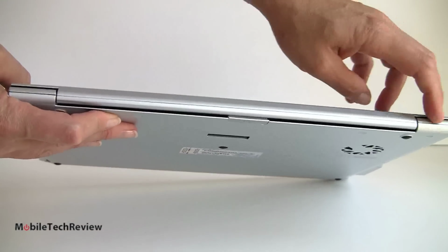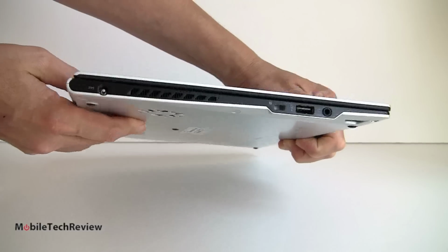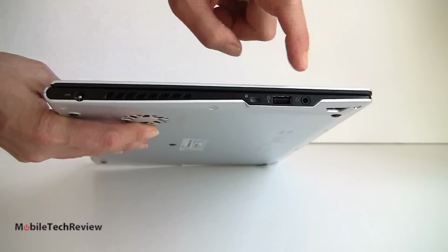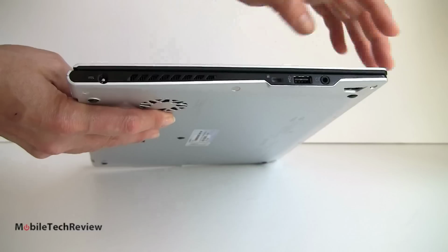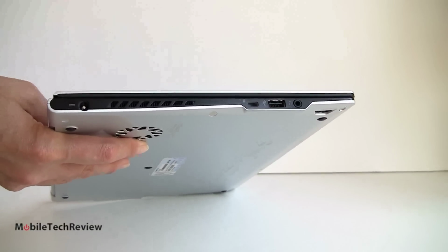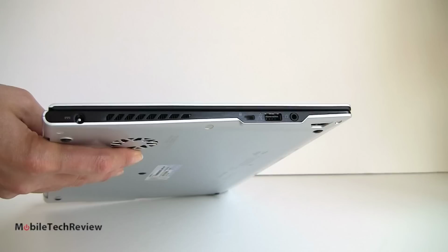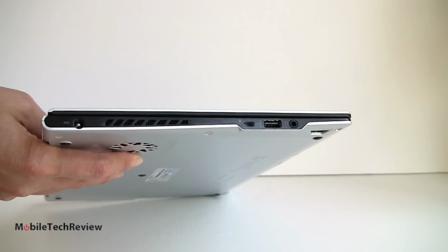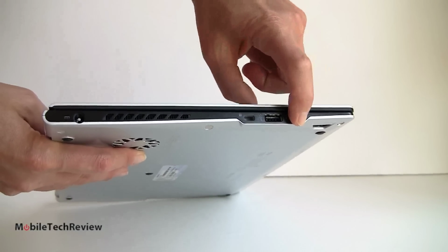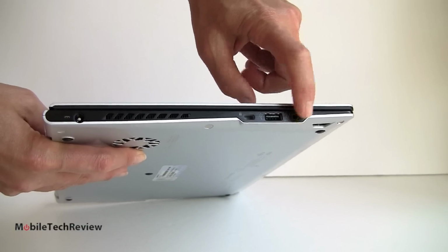Back area, you can see the hinge design. On this side we've got some vents. Here's your power port, Kensington lock slot, a USB 2.0 port, which, well, I don't know why it isn't 3.0, but it can be handy for legacy devices. There are some USB 2.0 peripherals that actually don't behave well with USB 3.0 ports, so what the heck. And here's your 3.5mm audio jack.